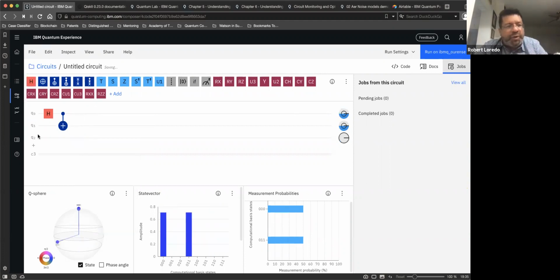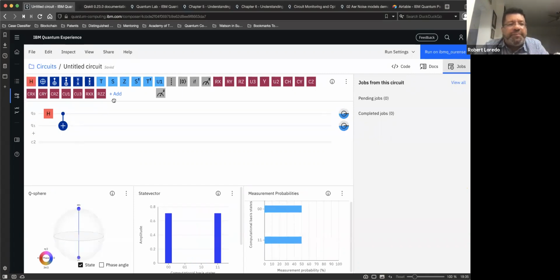Once you have a circuit ready to go, you have it loaded on, you want to run it. So you drop some measurements. Measurements are just, once you have that particular state, you're running on a quantum system, but you want to read it back to a classical system. But of course, classical systems only know bits, right? They're binaries. So when you take a measurement of this combination of 0 and 1, you don't really read that back in a bit because bits only know one or the other.